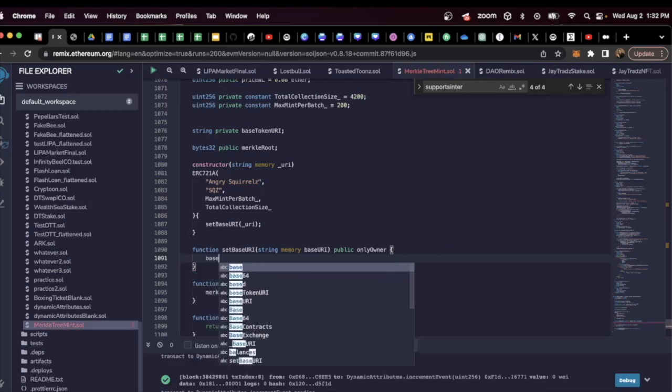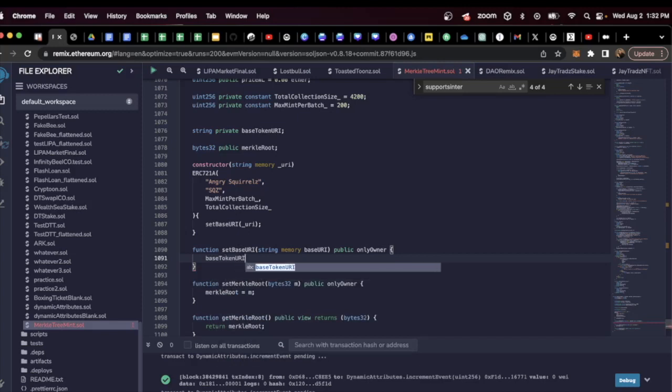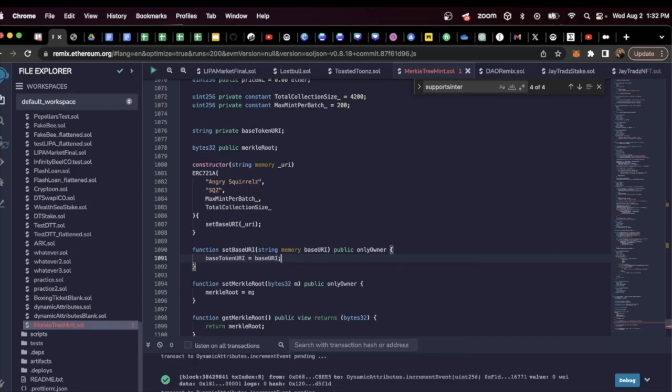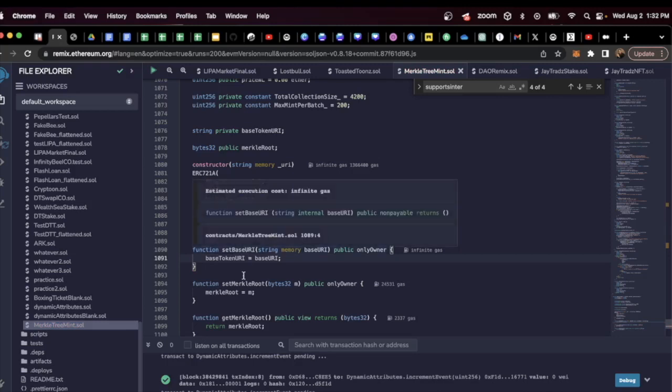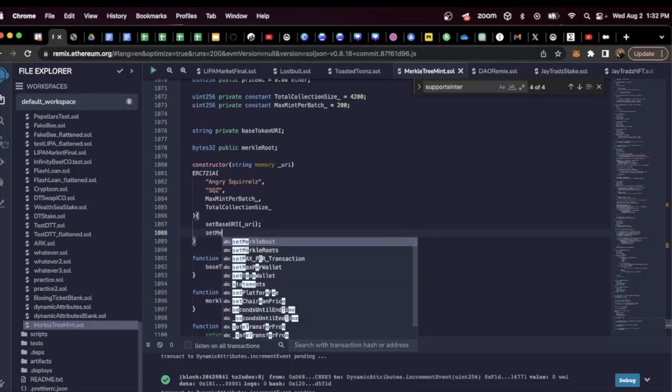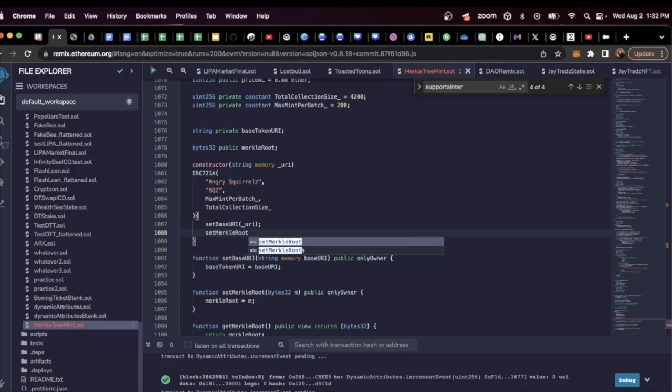And just a quick tip, if I knew I had my entire whitelist set up before I deployed, which sometimes is the case, not always, I could do something slick by making both of these public. I could do something like set Merkle root, and let's add in a bytes32. I could do something like that.